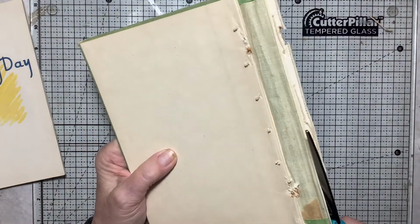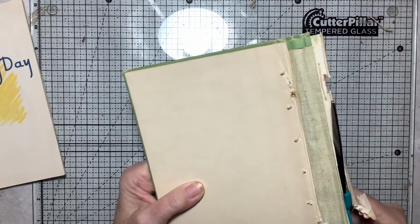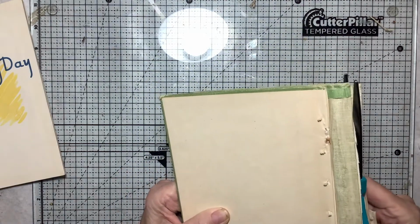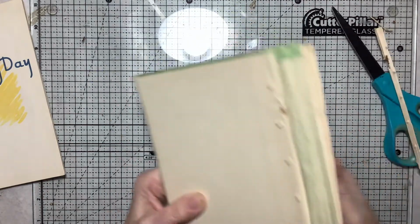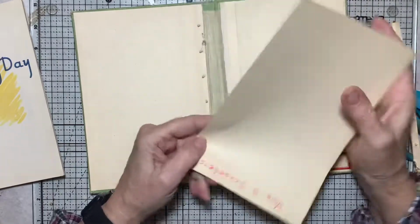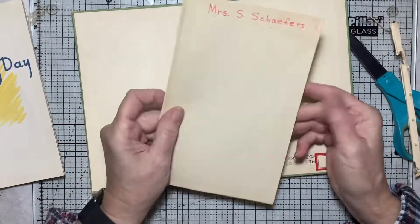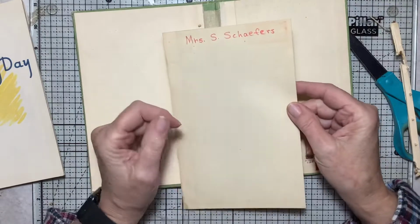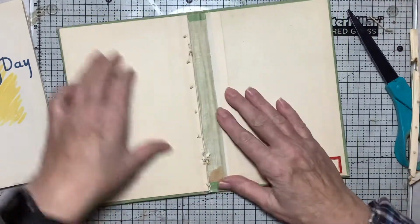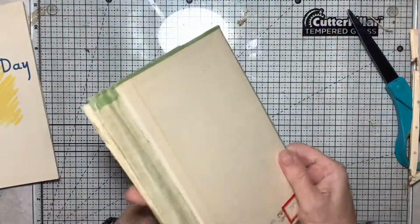So now I'm just going to trim close to the spine, but I don't want to cut the spine, but I want to trim this excess stuff off, like so. And then this page here, so I saved all of these pages like this. I use them to back tags. If there's writing on them, lots of times I like that part to show even. So that will get saved. And same with this one. And let's just cut this.